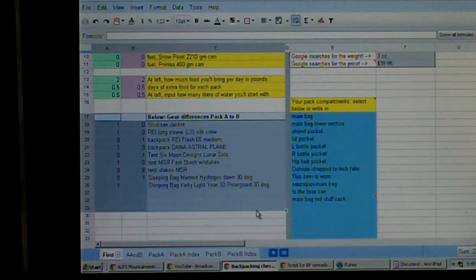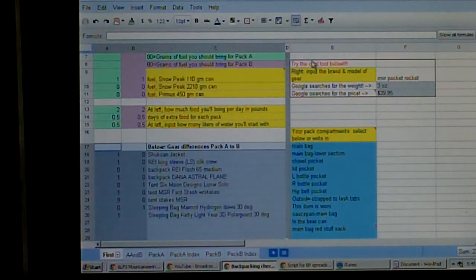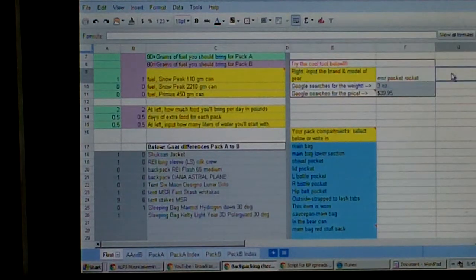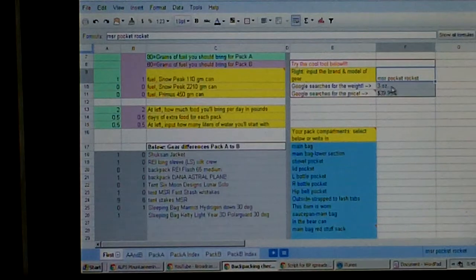Before going on, I'd like to point out a cool little tool. Right here, if I put in the brand and model of gear that interests me, Google searches for its weight and price. Here is the MSR Pocket Rocket. Google finds the weight at 3 ounces and the price at $39.95.